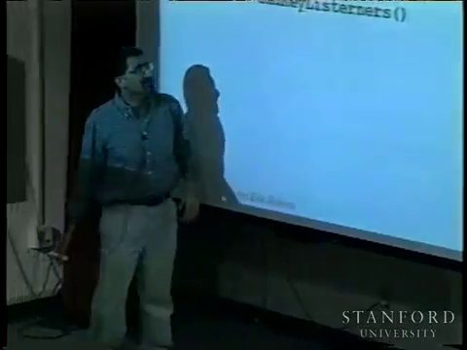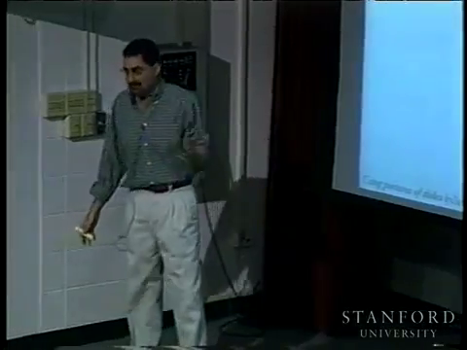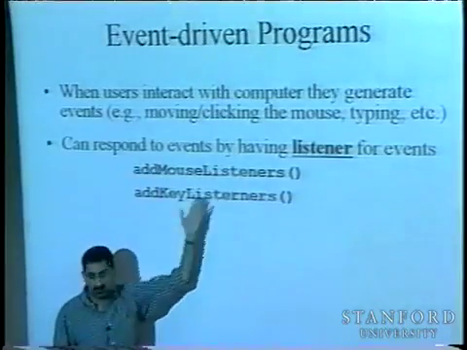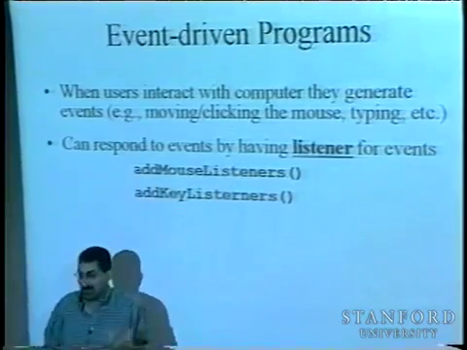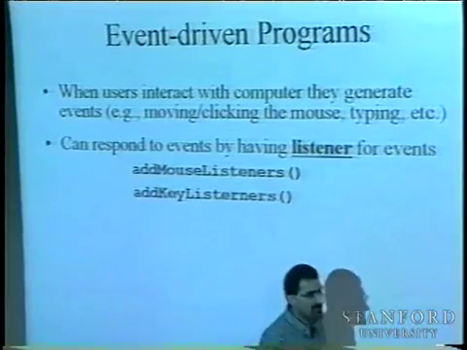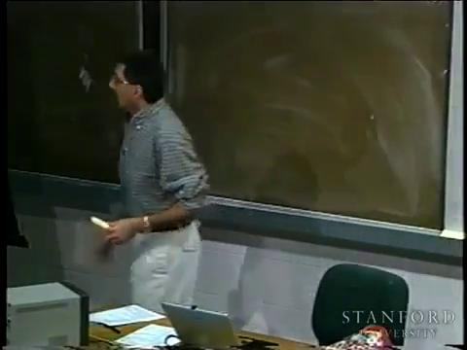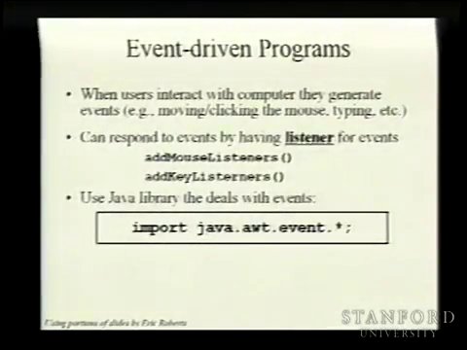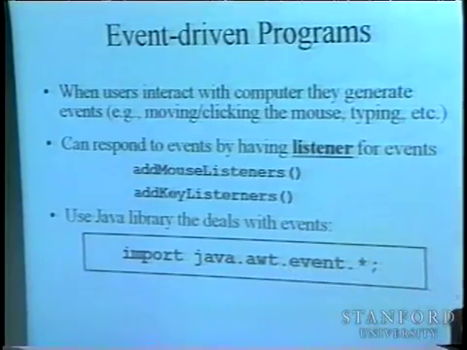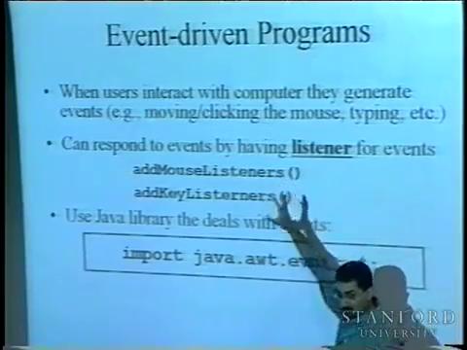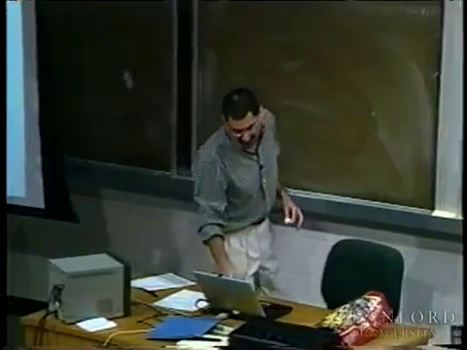On the computer, there are 2 different kinds of listeners we think about. There's a mouse listener and a key listener, which get events from the mouse and events from the keyboard. The way we create our listeners is, very early on in our program, we either say add mouse listeners or add key listeners. We can actually say both to listen for both things. And these are methods that are supported by graphics programs, for example. Okay? Now, in order to use these listeners, you need to have a library added in your program that deals with events, and that's java.awt.event.*. So in your programs that use events like your listeners, and we'll look at events in just a second, you'll need to have this little import line in there. And this is all in the book. You don't have to hurriedly copy it down.